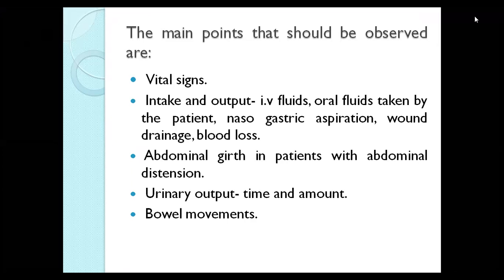Then the nasogastric aspiration, that is whenever we insert any form of nasogastric tube. Like I've said, this nasogastric tube is inserted from the nose directly to the stomach. If the patient is not allowed to take anything orally, suppose the person is undergoing some form of surgery of the stomach or parts of the esophagus, in order to relieve the discomfort or help the particular area to heal, we don't allow the person to take orally, so they usually insert this nasogastric tube.